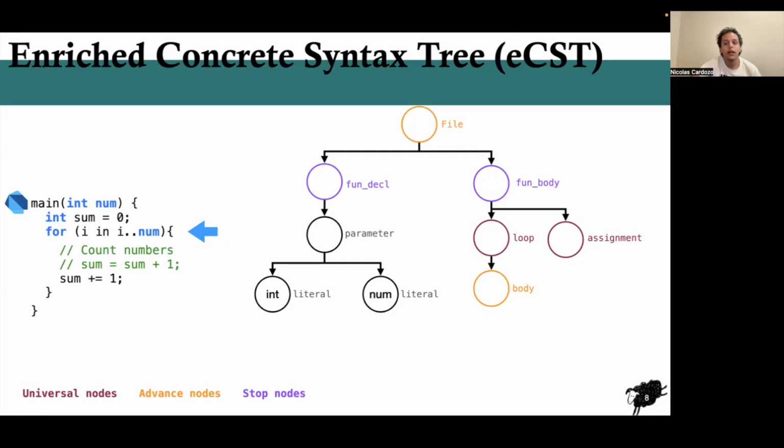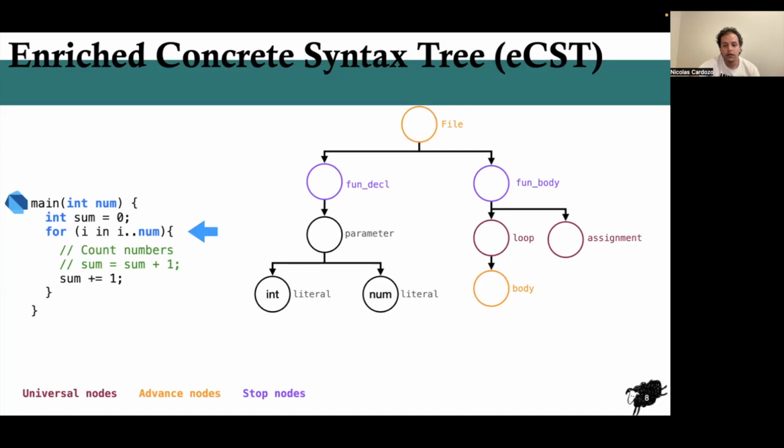And here we have a larger abstraction of the nodes, for example, in the case of loops, where we can abstract away from this specific for structure to a loop structure that is more general and can compare to other types of loops and iterating processes.